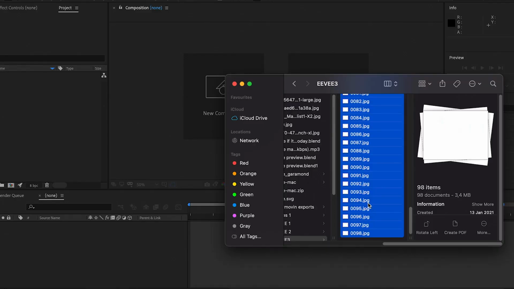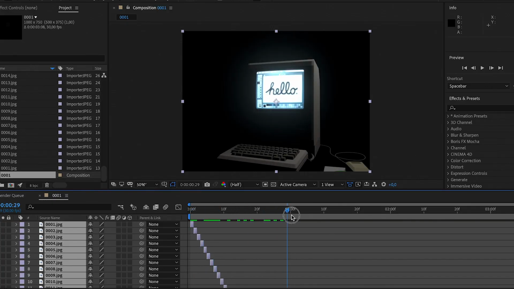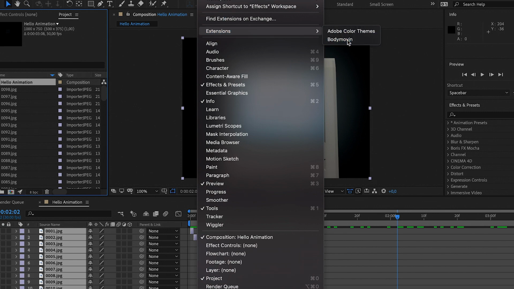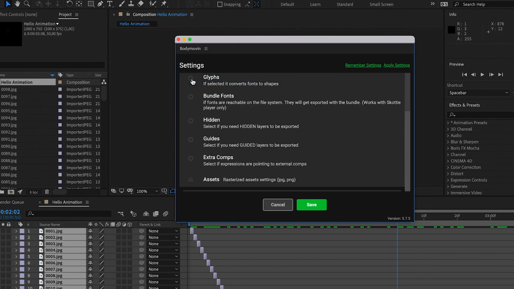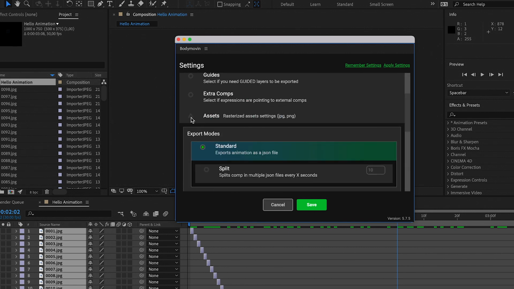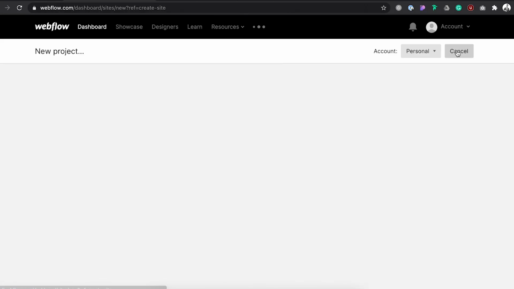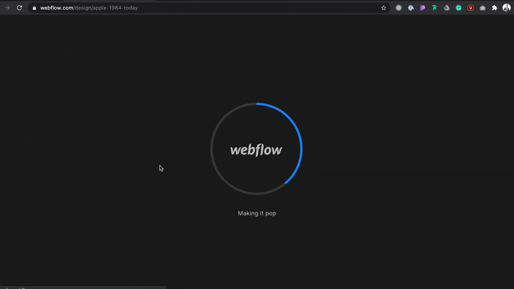So the last part of preparing assets was turning this sequence of frames into an animation that I would control and scroll, just like Apple does it. To do that, I used Bodymovin, also known as Lottie plugin, that is able to export almost anything into JSON and simply make an animation out of that. So we went through the research, ideation, and to build the actual website, I used Webflow. And I love this tool so much. Oh my god. So, love it.